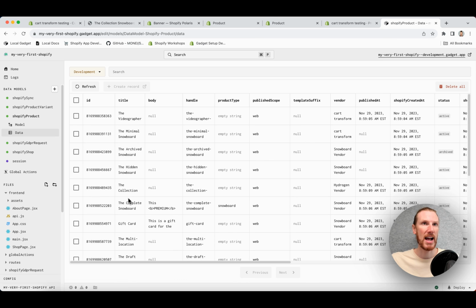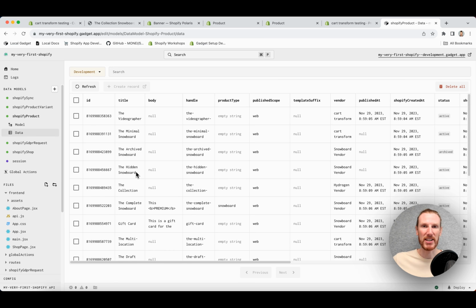So this is good. I have synced data into my database. I have my embedded front end. I think I'm probably ready at this point to go ahead and create a production version of my app, let's say. So I haven't actually built an app. Once again, I will refer you to any of our other tutorials, figure out what you want to build, and then go ahead and build our app. I'm going to skip that part and just get to how do I release an app in production.